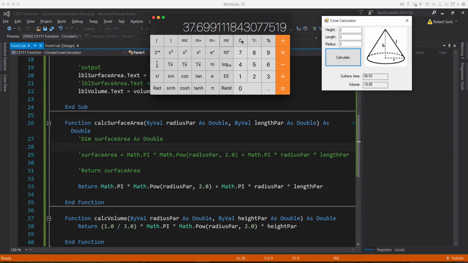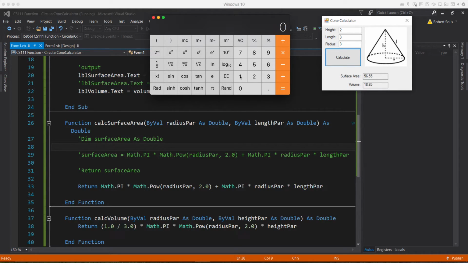wait a minute, that's not right. I think I did something wrong with my mathematics here. So why don't I do this? Let me take care of this part first and then multiply times everything else. Actually, I looked at the wrong formula. Sorry about that. This guy right here. So let's see here. Radius squared, that's 3 squared, so we know that that's 9. Times the height, that's 3. Times pi. And then finally, times 1 divided by 3. 28. Oh, that's weird. Did I do something wrong?